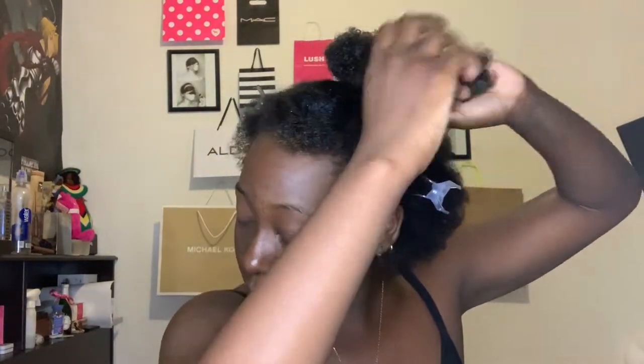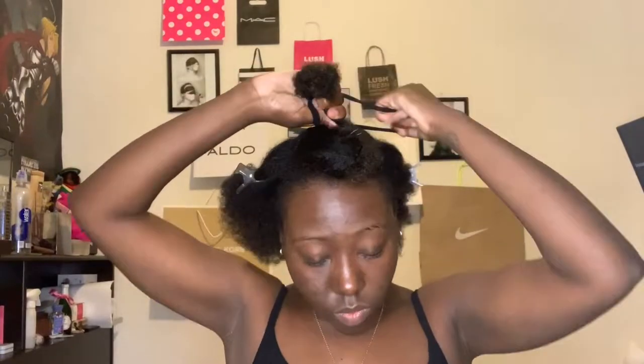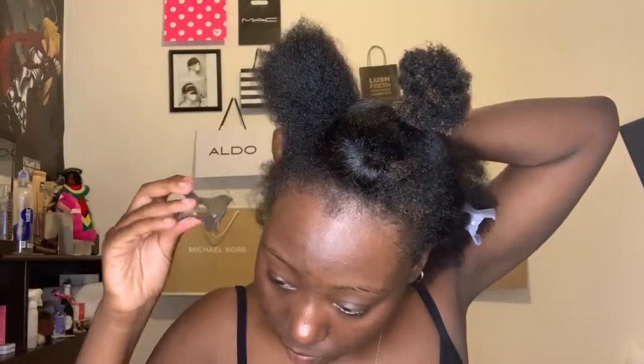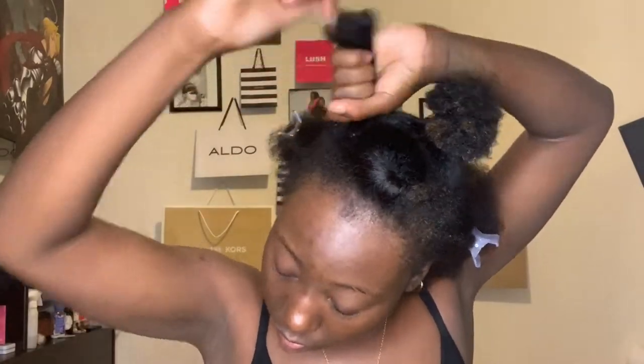When it came to starting the sides, I actually had to take those pieces little by little, because that's where my trouble pieces were. So I had to take those little by little and put it up piece by piece. I'm still continuing the same method where I would gel down my hair with the Eco Styler, brush it up, comb it out, brush it up again, and then tie it in a ponytail with my scrunchie.